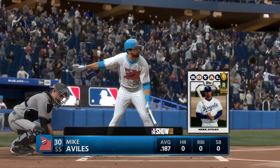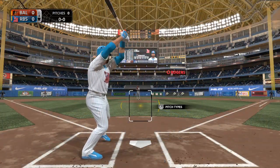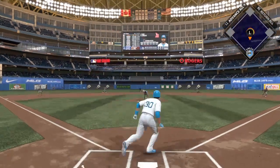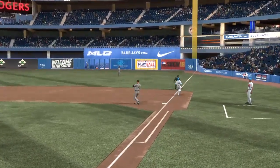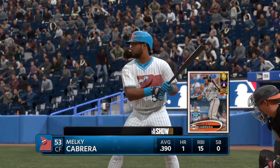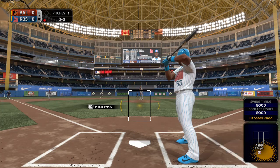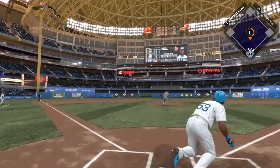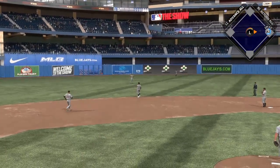Now at the plate, Mike Aviles. He'll lead things off here in the bottom half of the first. First pitch of the at-bat on its way. And oh dear, that caught him full bore on the mound as it ricochets back toward the plate. But he is able to recover as he gets the out at first. 1 away now. So 1 away here with the bases empty, and that'll bring forth Melky Cabrera, the center fielder. First pitch on its way. Swing and a liner. A leaping try, but it's out of his reach and into the outfield.